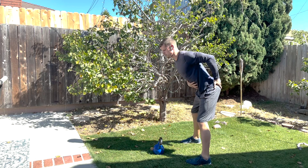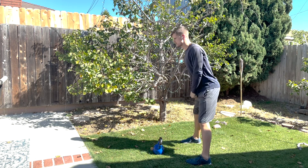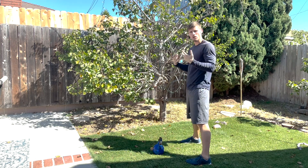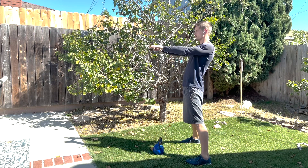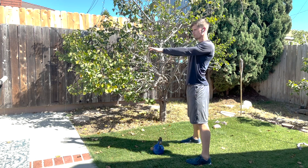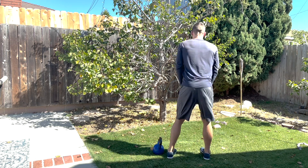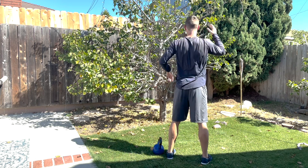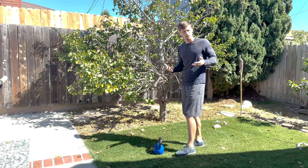Beyond the glute squeeze to stand you up, focus on your shoulders — keep them engaged so that at no point does the kettlebell cause you to protract. If you protract, you risk putting a lot of strain on your neck. You see this in bootcamp and CrossFit classes all the time — people rounding forward through their shoulders during the swing. You've got to keep the shoulders back and the neck neutral the whole time. At the top, think about pinching the shoulders back even more — re-engaging the lats, mid-rhomboids, and mid-traps to stabilize before the next hip hinge swing.